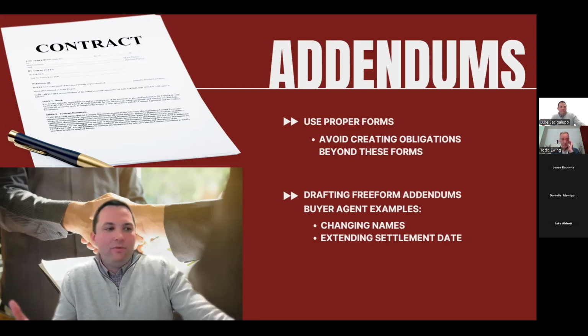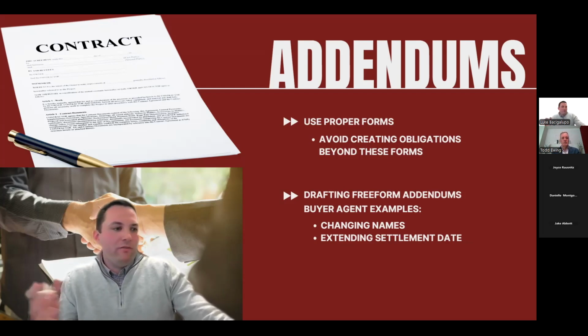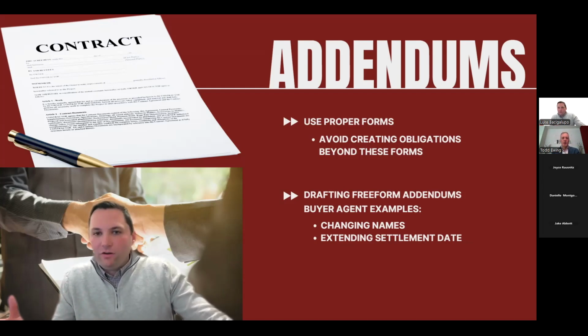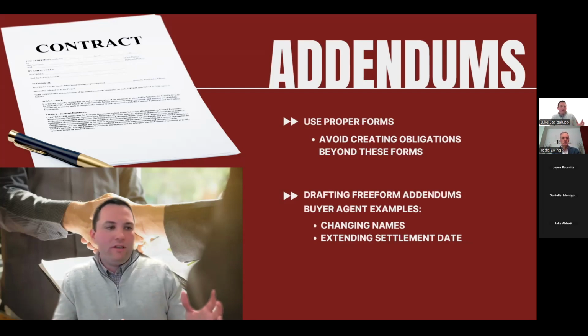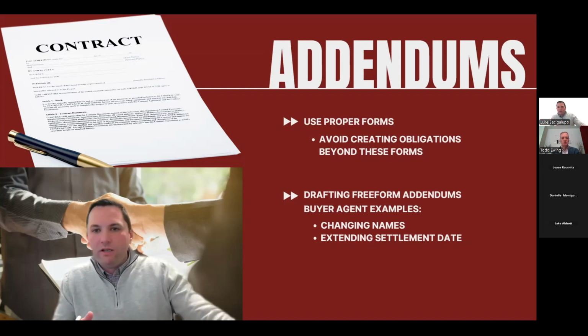So those forms have conflicting terms, jurisdictional language that is for either Maryland, Virginia, DC. And when you start mixing those, you're creating basically legal inconsistencies and contradictory language that is not going to serve anyone well. For example, time periods, just as simple as that. In the different contracts there's usually a standard time period, say for addenda or for contingencies, things like that, that may change between the different jurisdictions. So if you're mixing forms here, you're running a risk of contradictory time periods as well to get things completed.